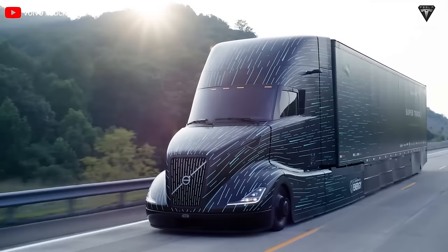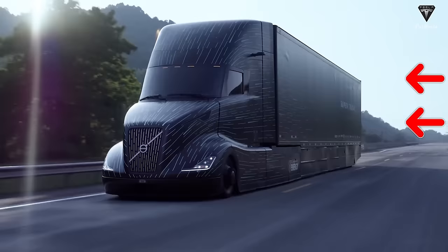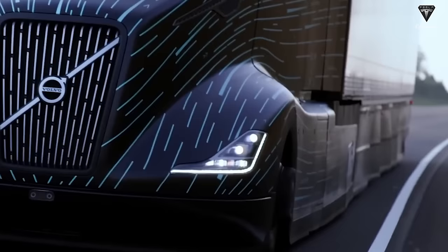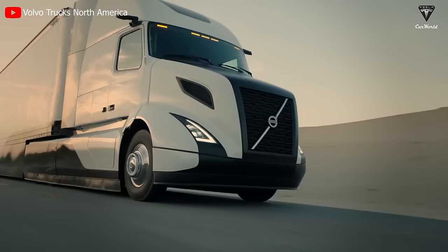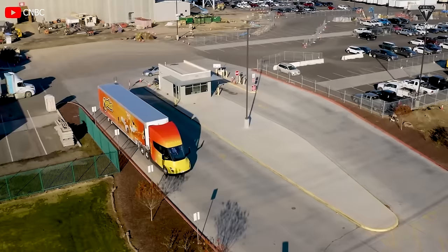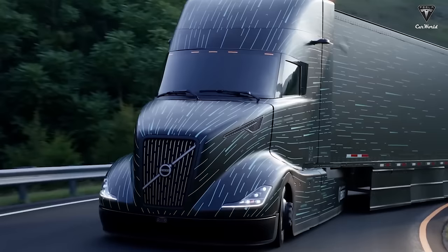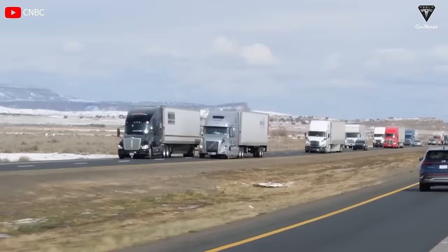Compared to the Volvo VNR, the Super Truck 2 represents a significant advancement, reimagining exterior design and prioritizing cabin and trailer aerodynamics for improved airflow and speed without sacrificing fuel efficiency. Noteworthy features include a wedge-shaped cab, aerodynamic trailer, air-actuated adjustable ride height, and a camera monitoring system replacing traditional mirrors. It achieves a 50% reduction in drag compared to the 2009 baseline, with a 20% improvement over Super Truck 1. Can the operating parameters of the Volvo Super Truck 2 surpass the Tesla Semi? The fuel usage imbalance between a diesel rig and a Volvo hybrid poses challenges compared to comparing two vehicles running on the same type of fuel. However, to make a comparison, we can discuss the range achieved on the same amount of fuel when converting the units. Based on the information we have, the Super Truck 2 demonstrates impressive fuel efficiency, achieving a fuel savings of 16 miles per gallon, representing a remarkable 170% improvement over the original Super Truck 1.